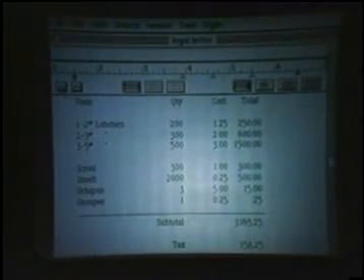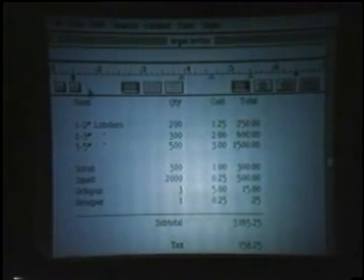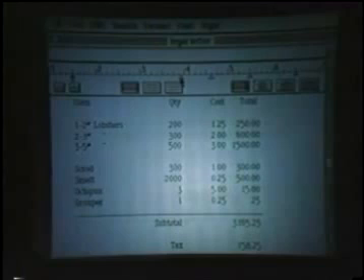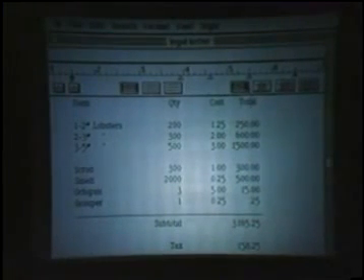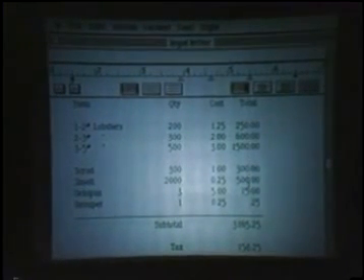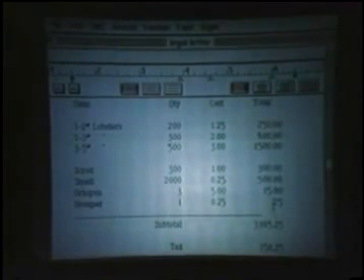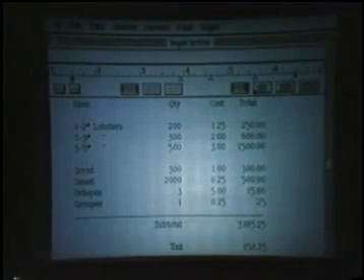We have 2 types of tabs: normal tabs and decimal tabs. These are tab wells that I can get extra tabs from. Here's a decimal tab. A decimal tab right justifies text up to a decimal point. Notice that this column, all of the decimal points are lined up. If we simply point at the tab, move it, and let go, the column will reformat underneath the new tab stop. Move it back. This is pretty useful for formatting tables and things like that.